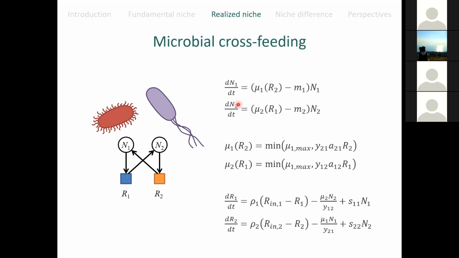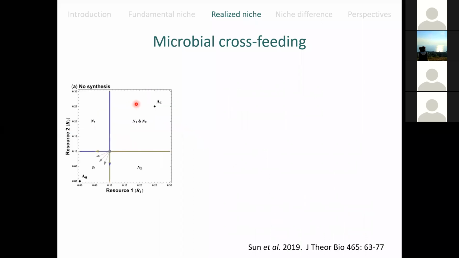You can write it down again, following a classic model that fits in the general niche framework I was telling you about in the introduction. And here are the two terms to describe cross-feeding, S1 and S2. Notice that these two amino acids can be synthesized by my two species, but they can also be supplied externally by, let's say, the empiricist in the system, okay? And so the question again is, how do these two species assemble along my gradients of supply of amino acids?